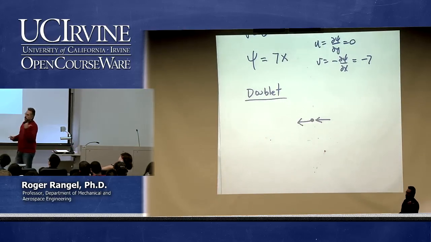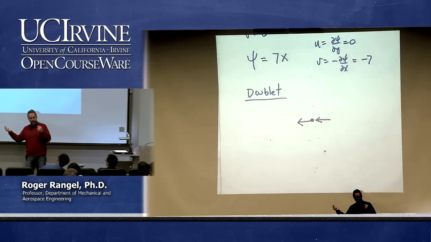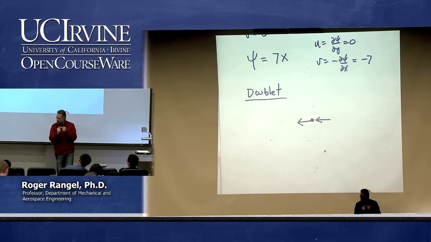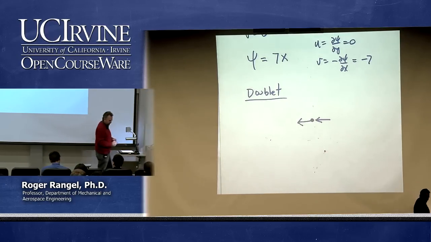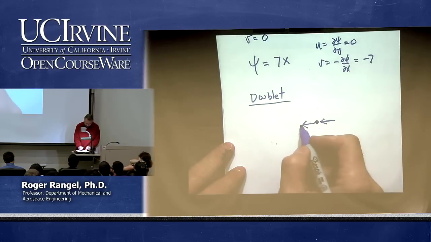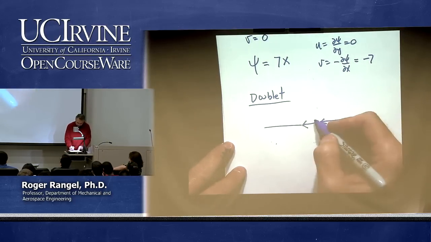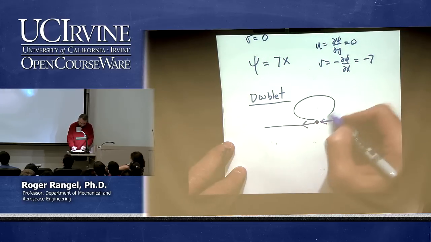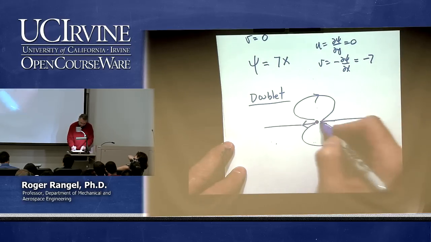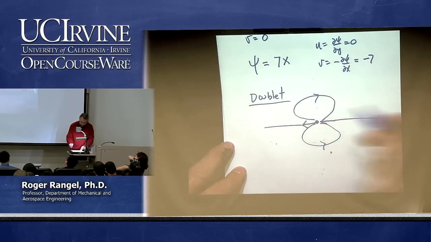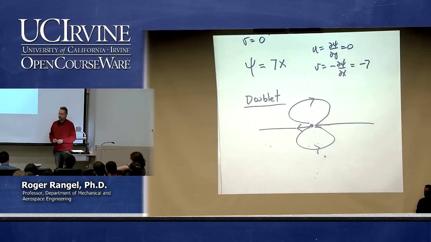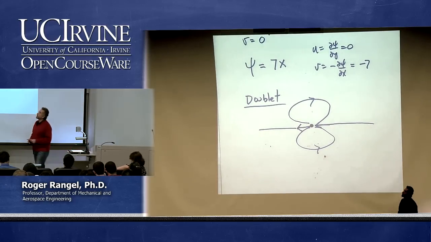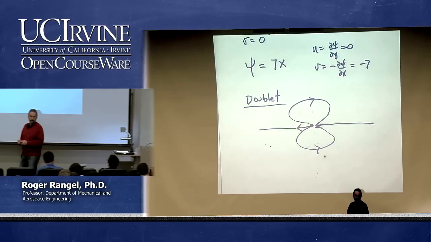Because if the source came from the left and the sink came from the right, then when you put them together, they'll still have that orientation. And remember, if I draw the rest of the streamlines, they were doing like this, right? I just use those two so we don't get it too complicated, but there is an orientation to it.